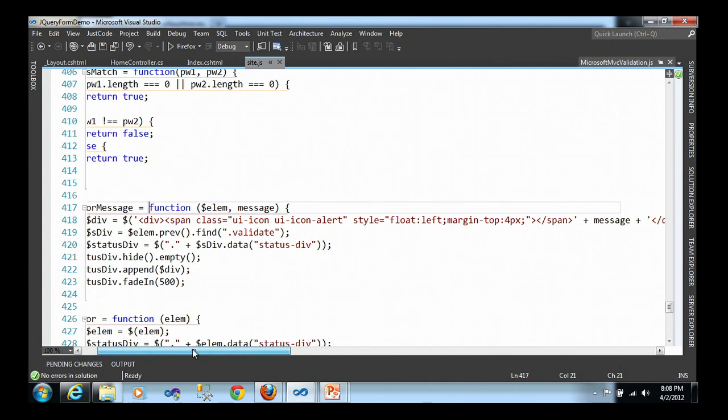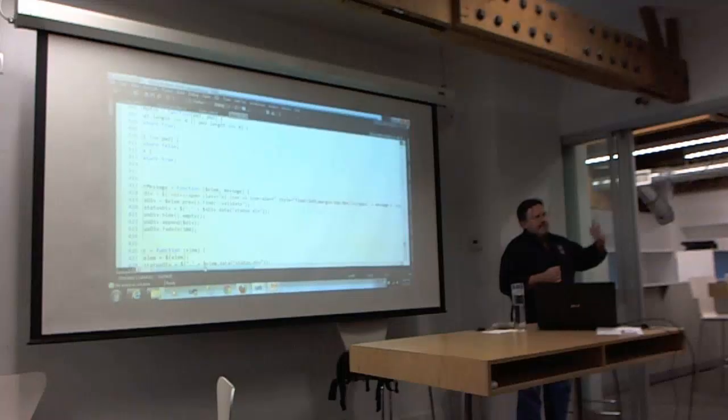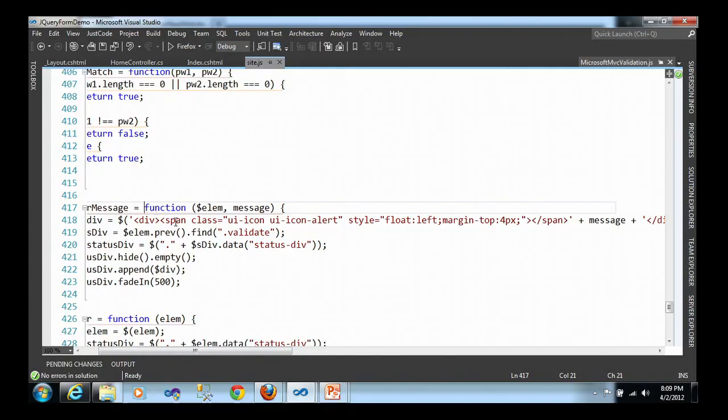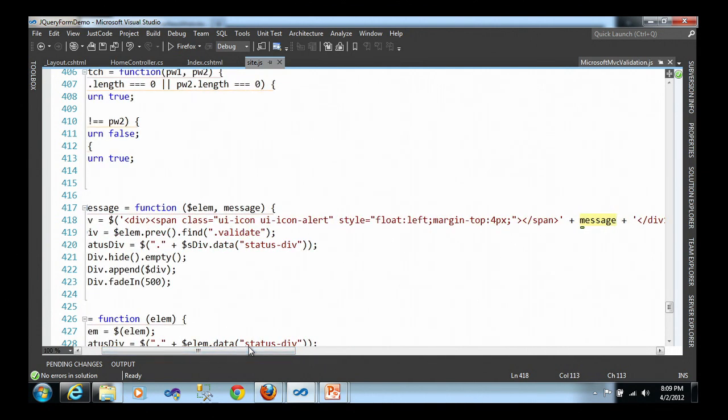I'm creating the element. Like in straight JavaScript, you can say document.createElement, and then pass in the name of the tag that you want to use, a p, a div, whatever. And then from that variable, you can say variable name dot innerHTML equals this, dot source equals that, blah, blah, blah. You can pass in a string to jQuery, and what it will do is create a div that has a span with this class in it, plus the message, and then close the div. And then it takes all that stuff, builds it, and puts it into the DOM for you.